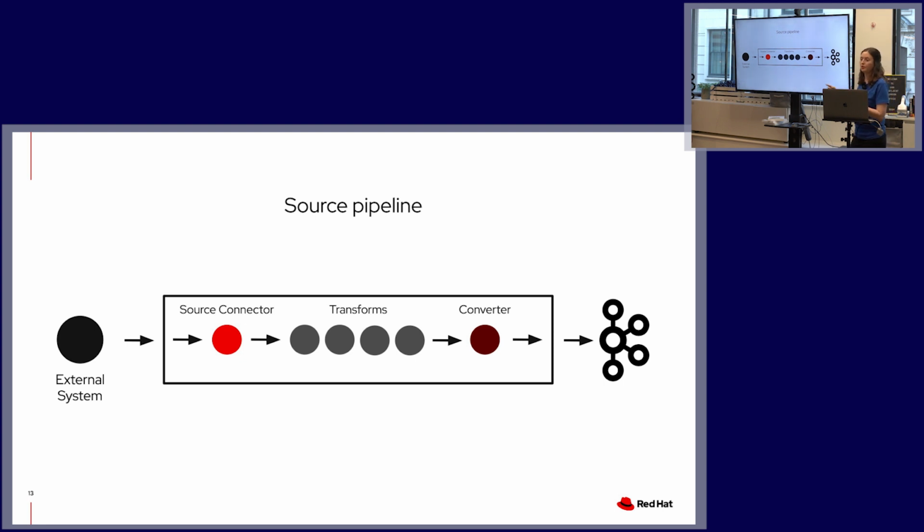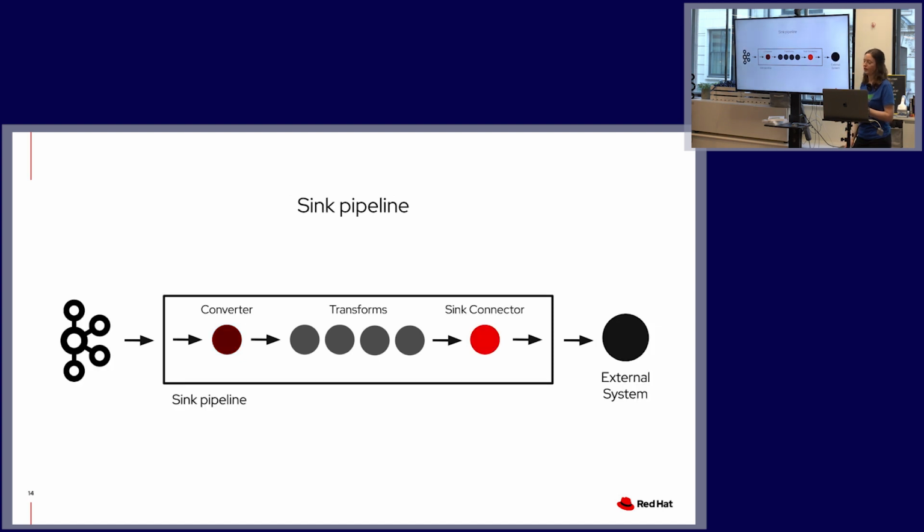I've often found people using a connector and then coming to me and saying, actually, it's not working, the format is completely wrong, I don't understand what's happened. And it's not the connector, it's actually perhaps somewhere in the converter that they've misconfigured. So it's worth being aware of this flow. And then in the other direction, the sink pipeline works exactly the same, but they're swapped round. You first have the converter, in this case deserializing from Kafka, then the transformations, and then the sink connector to the external system. So again, if you're ending up with your external system format not as expected, don't just look at the connector, but look elsewhere in the pipeline as well.